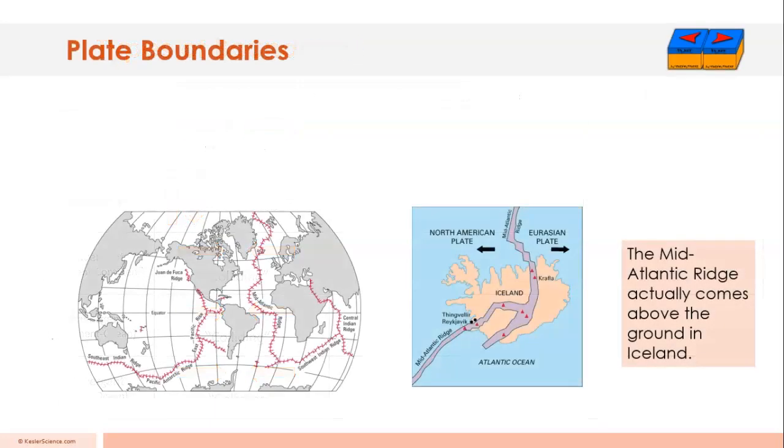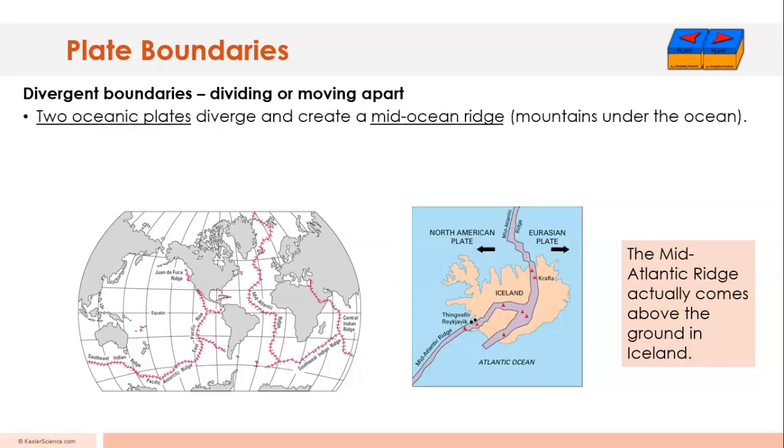All right, so ladies and gentlemen, we're going to start by talking about divergent boundaries, meaning that they are moving away from one another. They are dividing. So we can have a case where there are two oceanic plates that are diverging, and when this happens, a mid-ocean ridge is formed. Basically, that's like a mountain chain underneath the ocean, down on the sea floor. We often call this whole process seafloor spreading, because it's like the floor of the sea is spreading apart as the two plates move apart from one another.